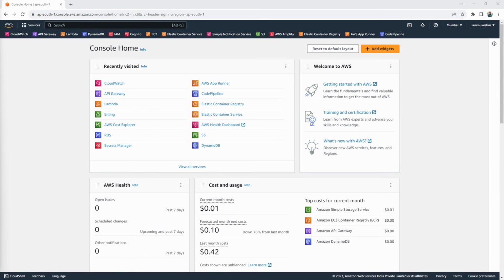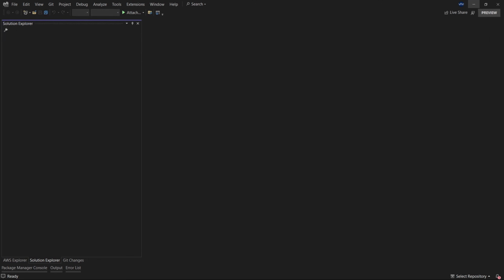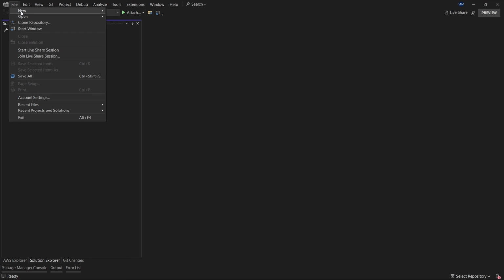Before getting to the implementation details, let's have a quick look at the AWS Management Console and see the Amazon API Gateway in action. To demonstrate this part, we will need to upload a simple Lambda function first. For that, let's build a simple C# Lambda that returns a hello world message. Let me open up my Visual Studio. Here, let's create a new project.